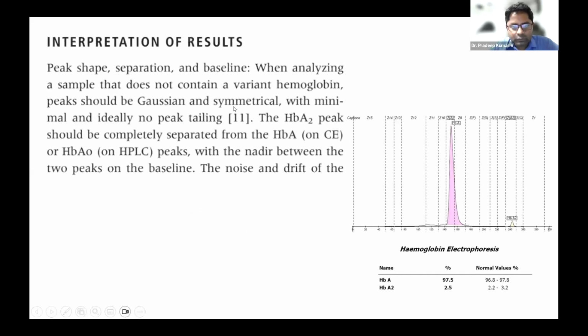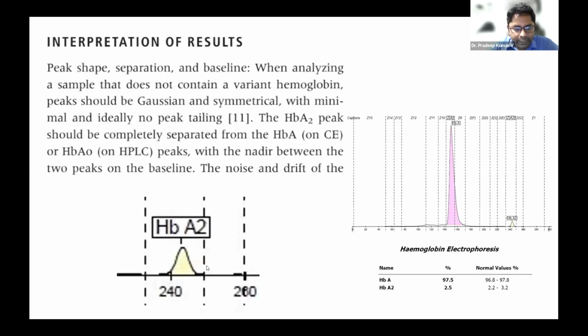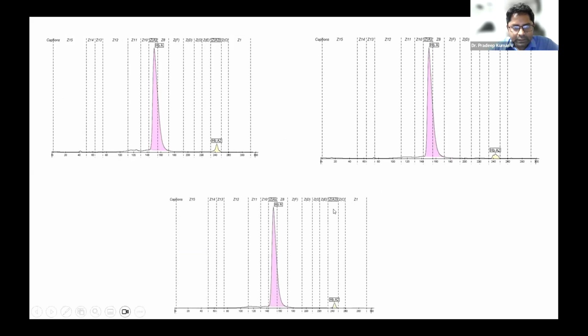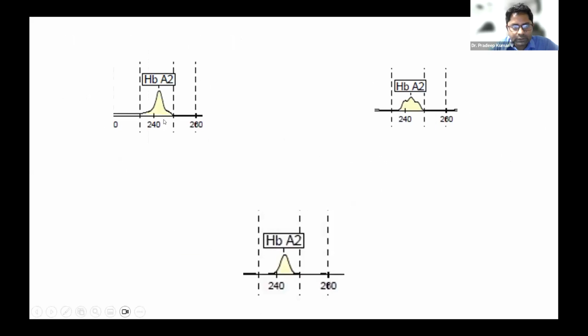So these are the two articles which we spoke about, and in that your HbA2 peak should always be symmetrical like this with a Gaussian distribution. We just put across three examples of when your A2 cannot be reliable. So let's zoom into those three. If we look at the first HbA2, this is not touching the baseline and it's not symmetrical. So the value that comes out of this is not reliable.